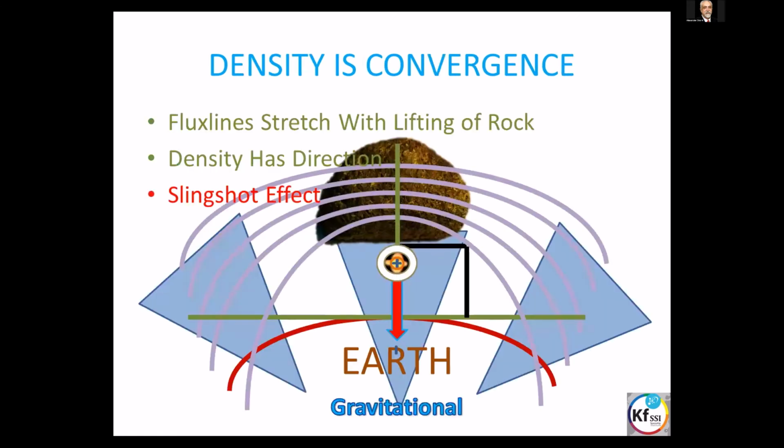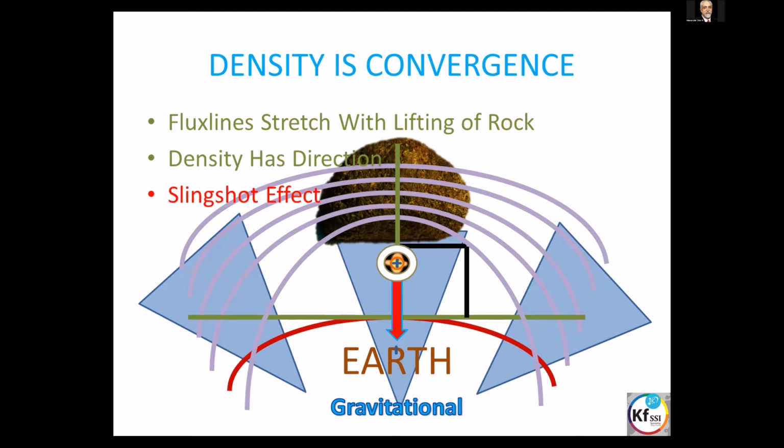And we see that when we were lifting a rock, and as high as we could lift it, depending on how big the rock was and how strong we were, what we couldn't see was the flux lines going through the rock and how many flux lines went through the rock.